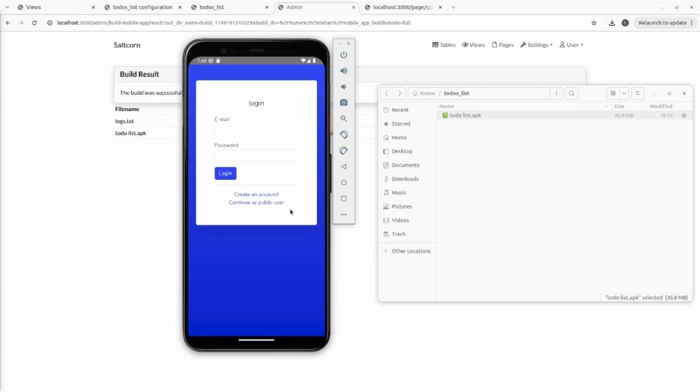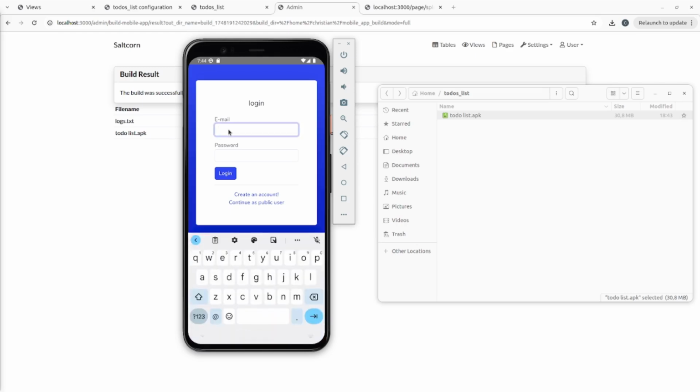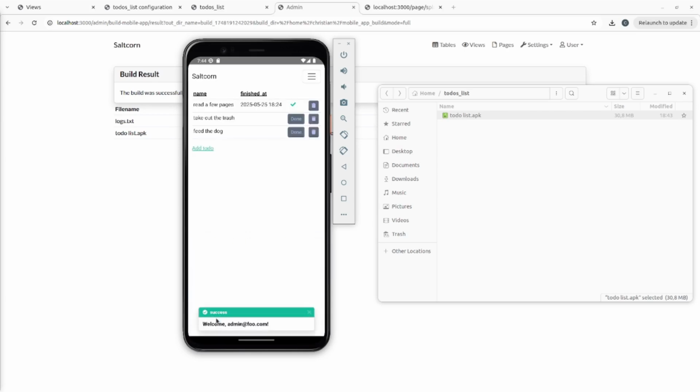You can log in. And it shows the list like on the web version.